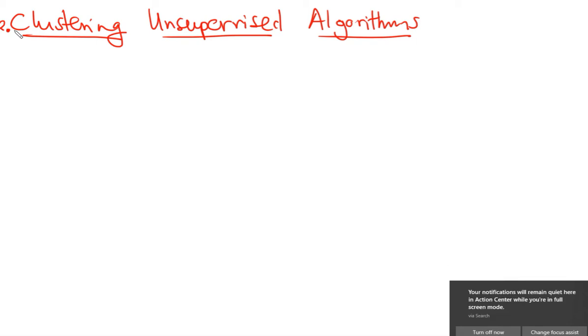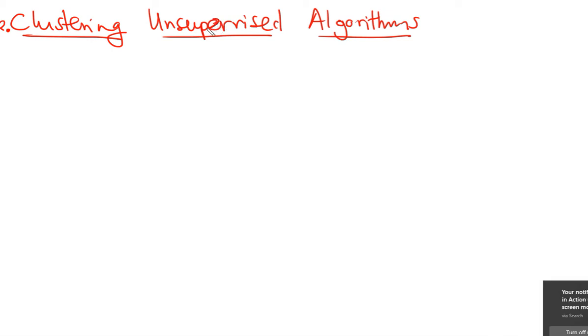Right, so in the previous section, or a couple of videos, we were looking at dimension reduction algorithms that are part of unsupervised algorithms, right? And now we're moving on to the clustering types of unsupervised algorithms, and we're just going to discuss them in one video. First, just a general part about clustering.